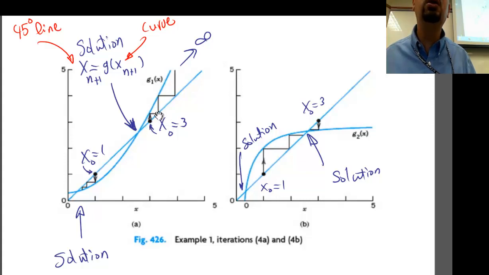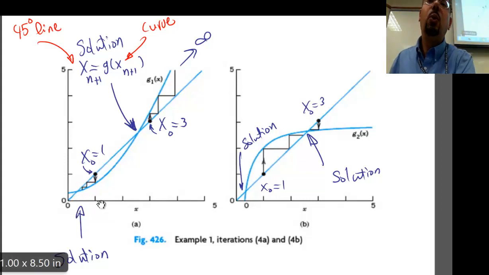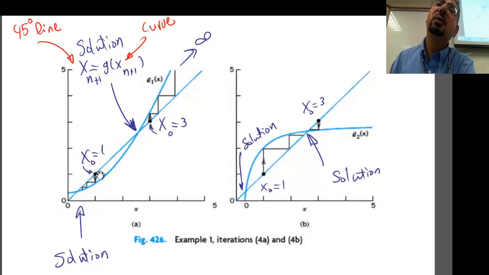This is x0, this is x1. You put it here, or basically find what g of x is corresponding to this new number. Once you find this value, and now it's, well, before it was 6, now it's 11 or whatever, you put it again on the 45 degree line, and you can see that this one is diverging. While over here, when we started with 1, it went like this, like this, like this, and you can see that eventually it's going there. So why at 3 do we diverge and why at 1 do we converge?